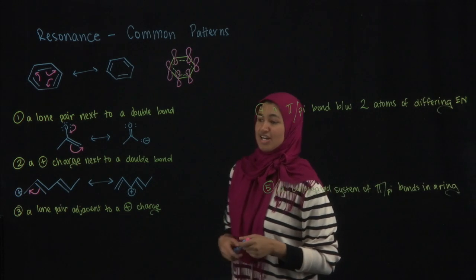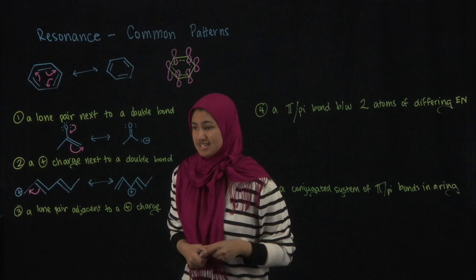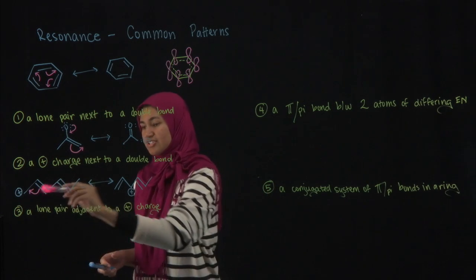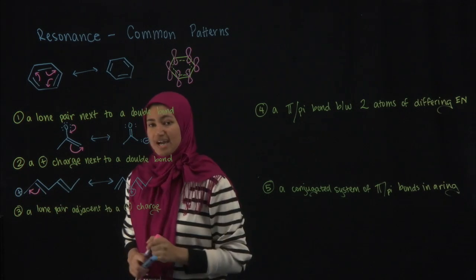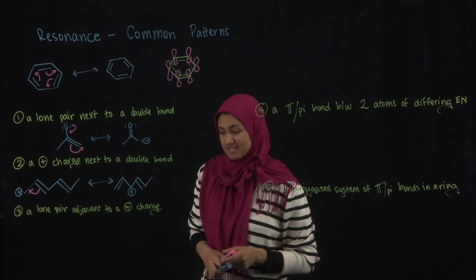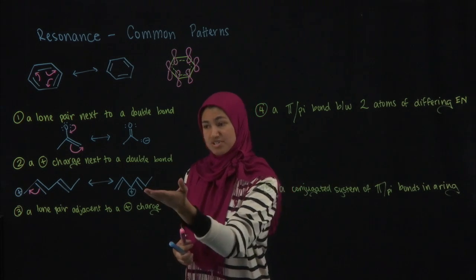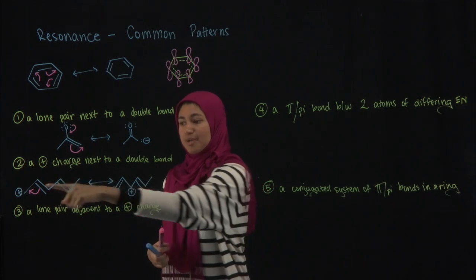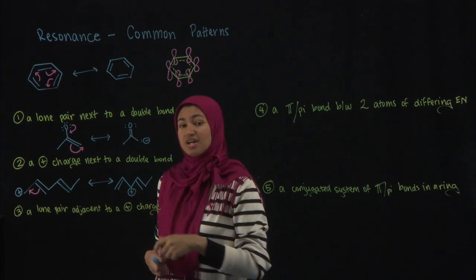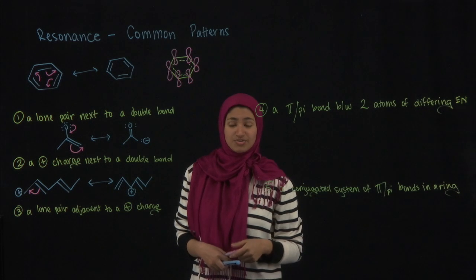Now notice we did not trace our positive charge with our arrow. That's a common mistake that people make on midterms: instead of putting your arrow this direction, you'll start with your positive charge and then move it that way. Again, that is wrong. Your curly arrows must trace electron density, must trace electron flow. And this was a conjugated system. We had a single sigma bond, a pi bond, sigma, pi, sigma. So that means when you have this conjugated system, you're going to have more possibilities for resonance.